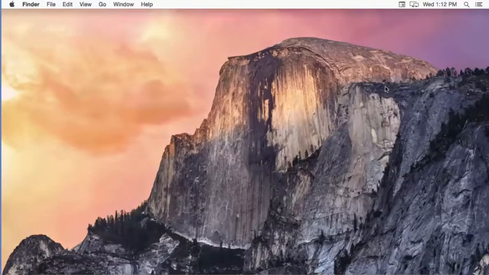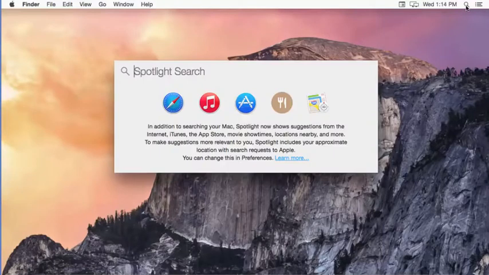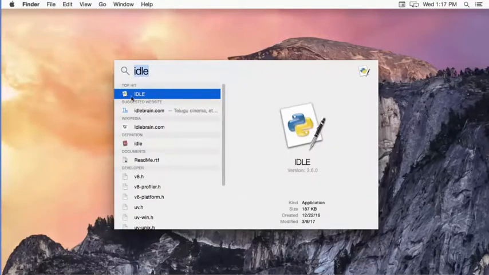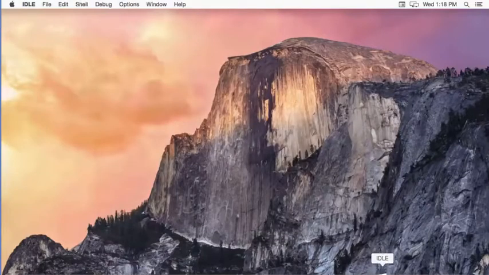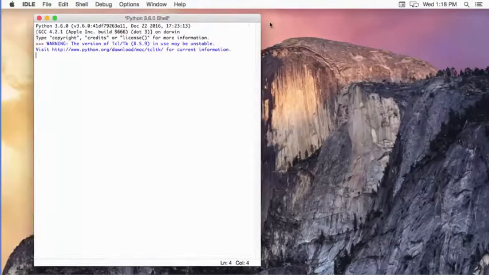Whenever you install Python, it comes with an IDE called IDLE. To search for that IDLE IDE, you can go to the top and click this search icon here, which will open the Spotlight search, and then search for IDLE. I'm going to just type IDLE, and after typing it you will be able to see this first option which says IDLE, and you will also see this Python icon here. Click on IDLE, which is going to open your IDLE IDE, and you can see it's opening, and now our IDLE IDE is open.